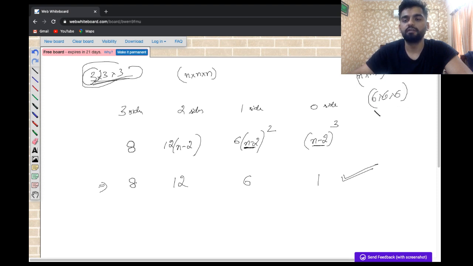So I can throw any n into n into n cube at you, say 6 into 6 into 6 cube, and ask you, if I dip this cube in a bucket of paint and take it out, tell me how many blocks of unit size will have 3 sides painted. You'll always say 8. 2 sides painted, you'll say 6 minus 2 into 12, which is 4 into 12, 48. 1 side painted will be 6 minus 2 whole square, that is 16 into 6, which is 96. And then 0 sides painted will be 6 minus 2 whole cube, which is 64. This is going to be the answer.